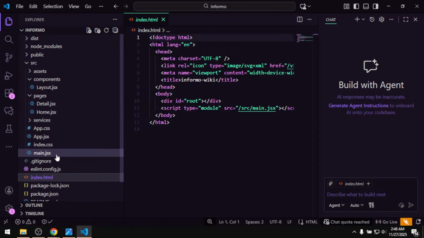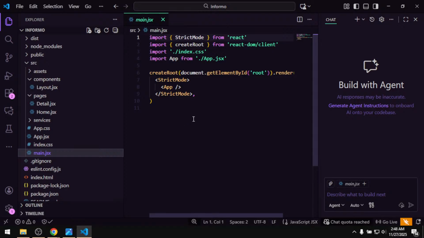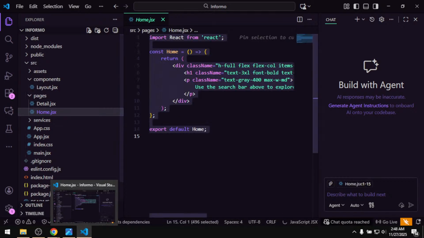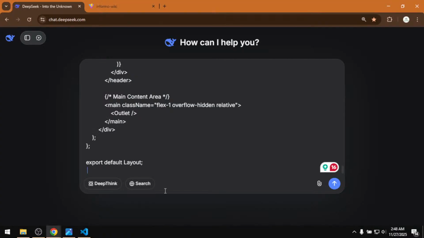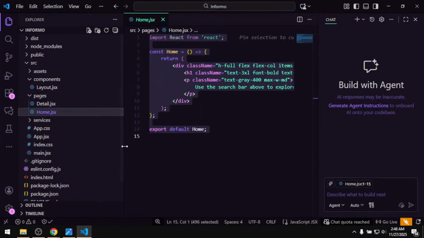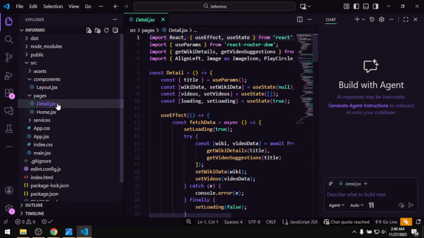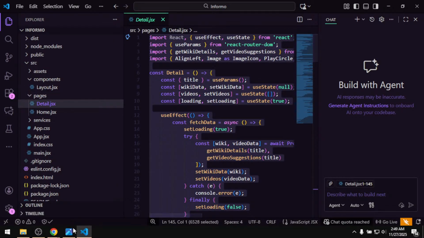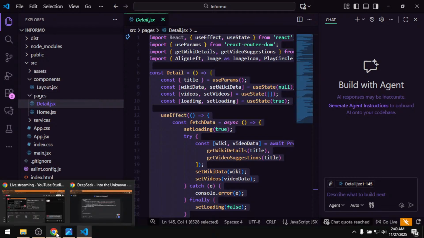This is home.jsx, and also I will go to that.